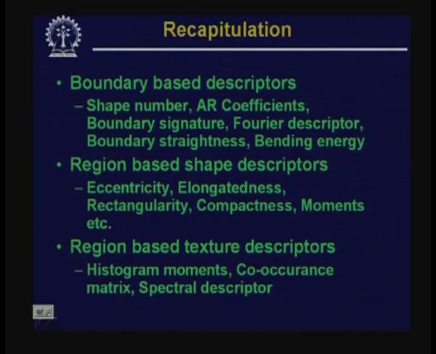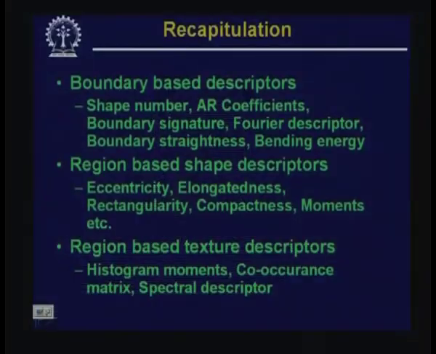We have also talked about rectangularity, we have also talked about compactness, then we have seen some other moment based descriptors, and we have seen that there are 4 different moment invariants which can be used as descriptors of the shape. Then the other kind of descriptor we have said is, here we want to find out the surface reflectance property of the object present in the image, and we have said that this surface reflectance property may be a color or the texture information which are present on the object surface.